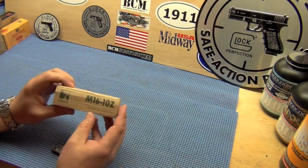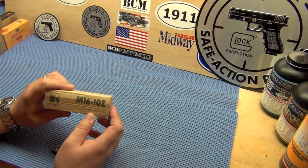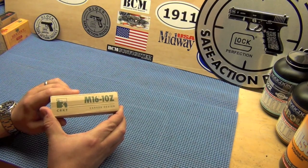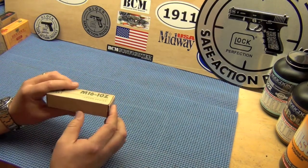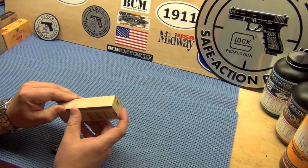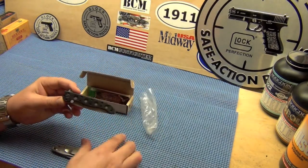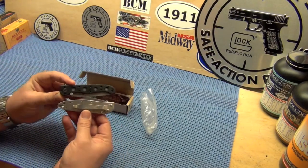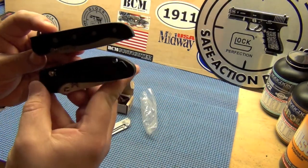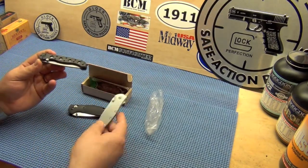And like I said before, I'm not a big fan of the serrated blade for everyday carry. But I may put this in a bag, a go bag, or just if I want to go for a hike or something like that with the dogs, just grab that and have a few essentials in there. It's like the M16, but much smaller, and for those of you who have a Leek, you can see it's similar in size to the Leek and similar in size to the Benchmade Mini Griptilian, which is my current EDC, which I've been alternating with the Leek.